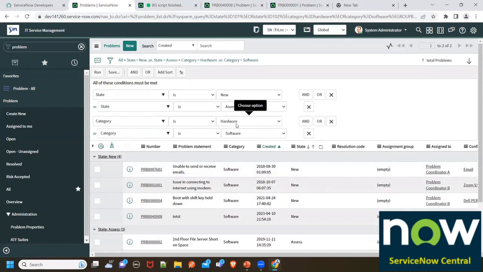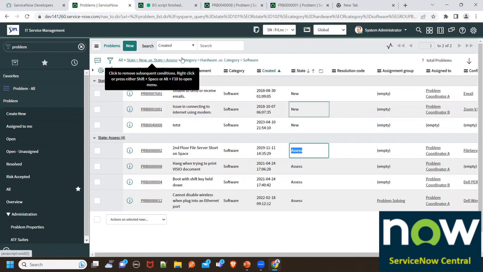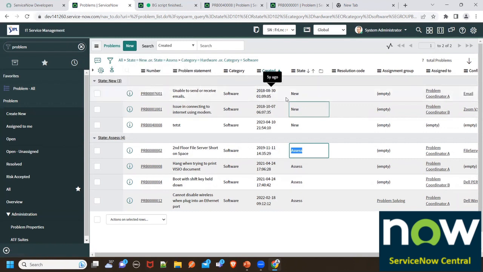Right now, technically, hardware is not present in any of the problem records. So if I run the query back again, what happened now? It is giving me a list of all the problem records where state is equal to new or assess. The new condition is true, and assess is also there, because I have problem records in new state and in assess state.